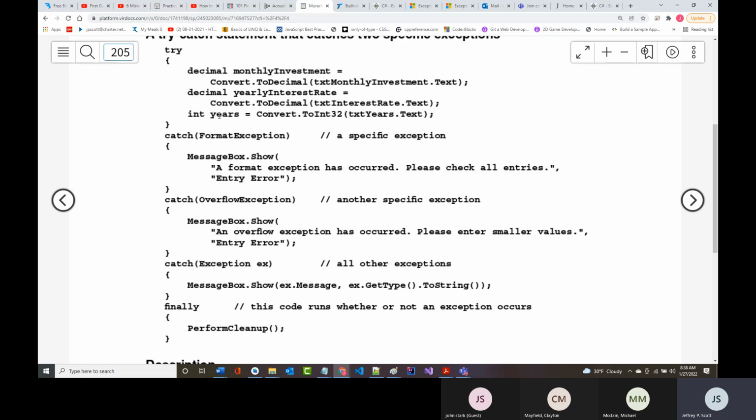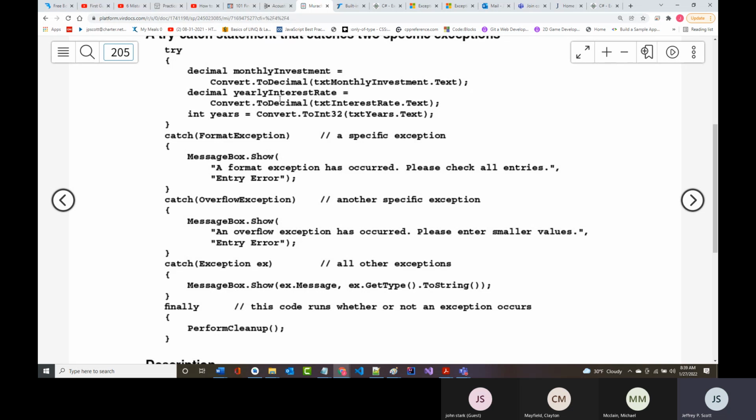If we come in here for the years, and let's imagine that instead of an int, we use the word byte in there, B-Y-T-E. The reason I'm saying that is byte only has a range of, I think, negative 256 to positive 255. So let's say we made that a byte right there. And for years, we put in 100,000. Then we get an overflow exception. Just to explain that one to you.